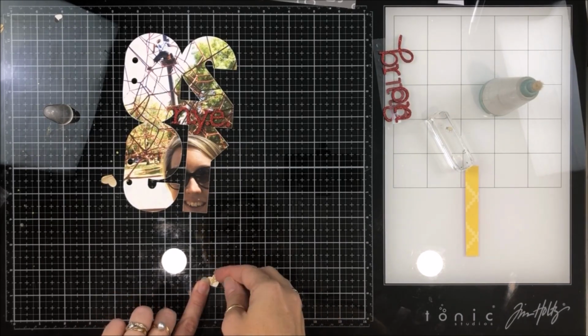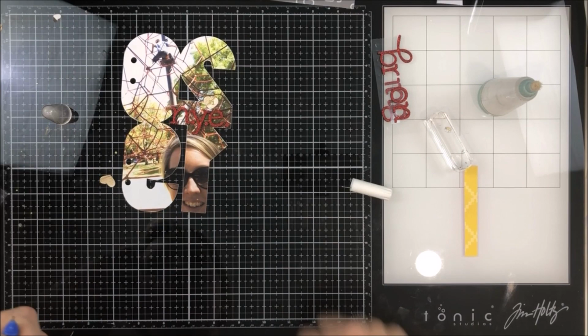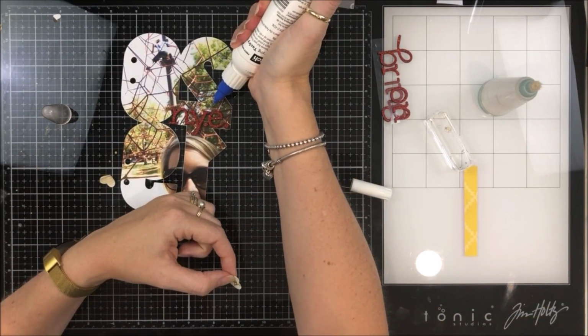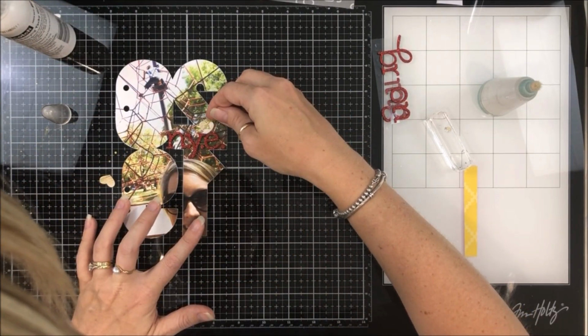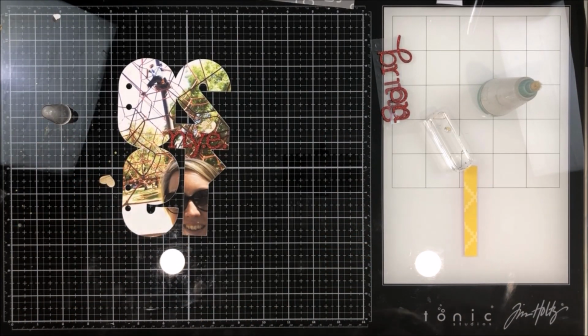So what I've got here is some pattern paper that I've used a punch, and I've stamped 31 on as it's the 31st of December, just using some gold ink. I'm going to stick that up there. I don't do a lot of embellishing on here. It doesn't really need a lot, and I don't really want to cover up too much.